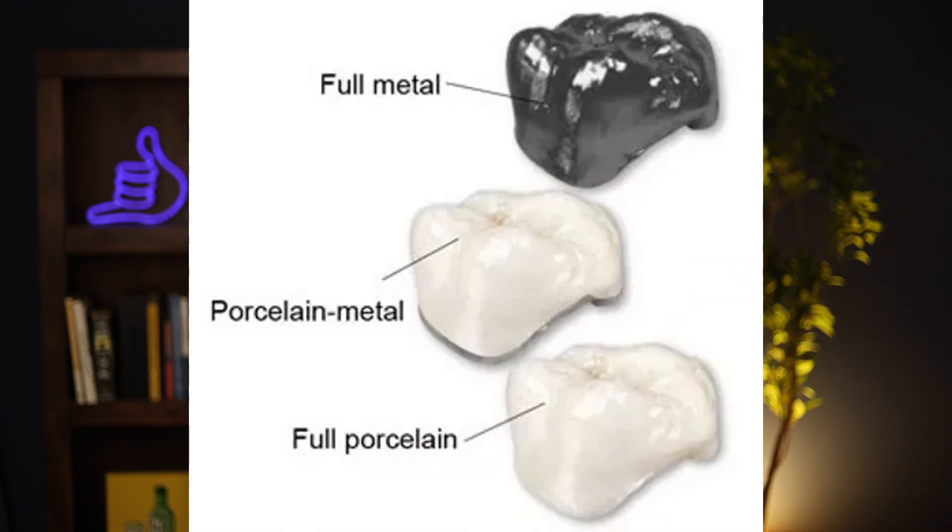Another benefit I wasn't initially aware of is that the material is thinner, so your gums are actually going to be better — gums actually want space, they love skinny crowns. They don't like the old PFM crowns that are really bulky because there are two materials. I've removed hundreds of those crowns and every time I replaced one there was a red ring around there that was really irritated — those gums were super irritated and always bleeding. Sometimes by replacing a crown for cosmetic reasons you're actually replacing it for a functional reason too. Getting a stronger, skinnier crown that the gums like better is actually easier to floss around as well. The insurance company is not going to accept your claim just because of an aesthetic flaw — you saying 'I don't like the way this looks' is not a justifiable reason for insurance to cover your crown.